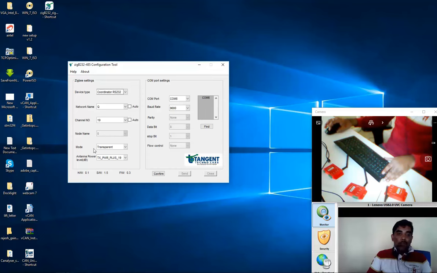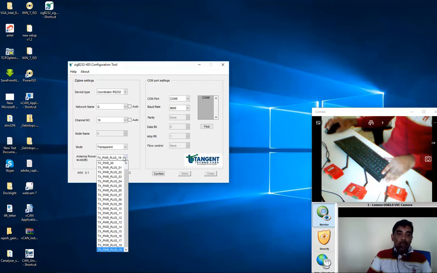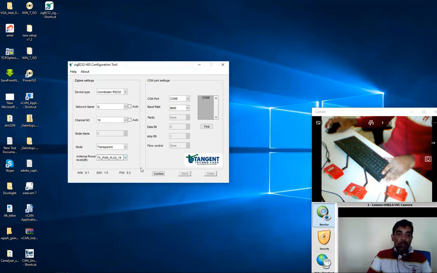Our ZigBee232 device supports 2 modes of data communication, that is transparent mode and point-to-point mode of operation. In this demonstration I would like to demonstrate transparent mode of data communication. The antenna power of the device is also configurable, and I am selecting 19 decibels as the antenna power for my device 1.